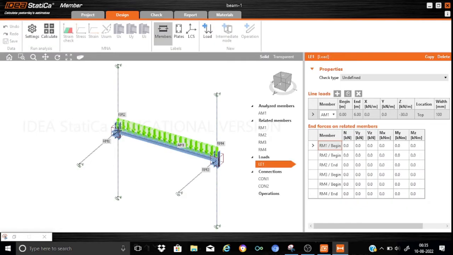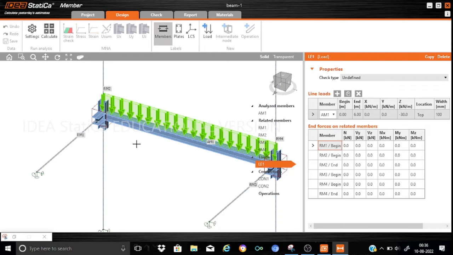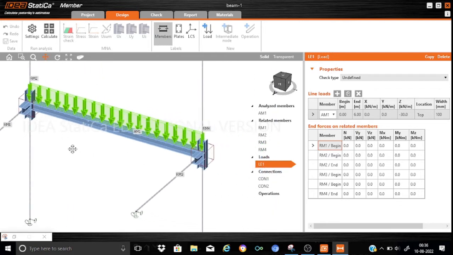So this is how the structure or the beam to be investigated looks like. As you can see that it has got a beginning node, it has got an end node, and it has multiple numbers. For example, referring to the structure that we have just generated, we can see that there is an analyzed member AM1, and we have the related members. We have a related member RM1, which is essentially a beam connected with a column related member RM2. And similarly, on the other end, we have got two more related members, that is a related member RM3 beam, and there is a related member RM4 column.